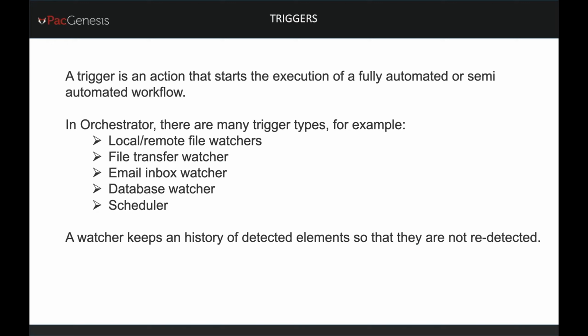The watchers also keep histories of whatever they've seen based on a persistence value. You could have a workflow that will look for new files and then do something with them, but the files stay in the ingest directory. If you were to stop that workflow and start it up again, you don't want it to reprocess the thousands of files that are already there. So it gives you the option of keeping track of what it's seen before, so that when you start that back up, everything that it's taken action on is excluded from the triggers. So you only take action on new things that are coming in.